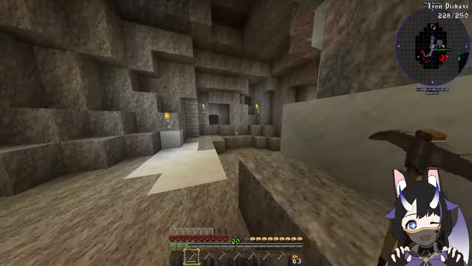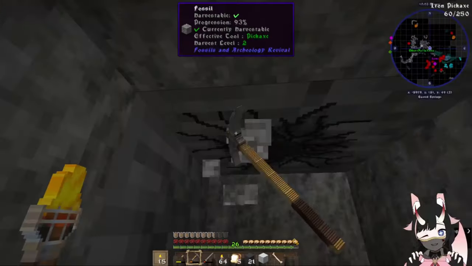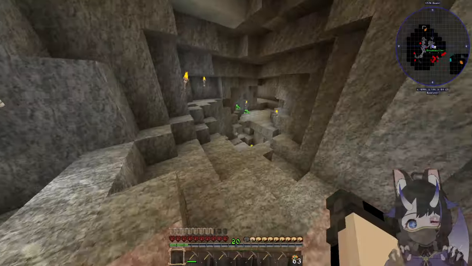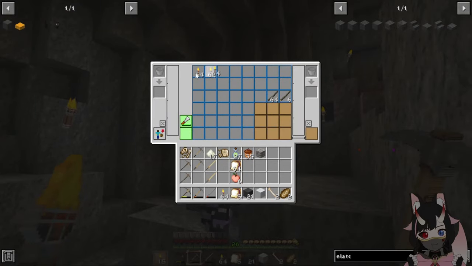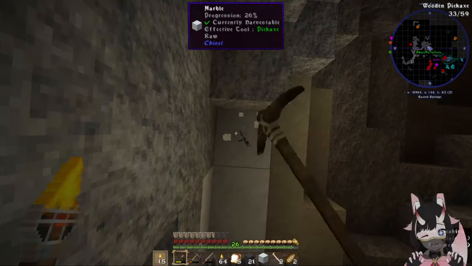Alright, I'm headed towards you. Also, I have no weapon. I have a very damaged sword. Oh, do you have any spare torches? Yeah. Okay. Thank you.